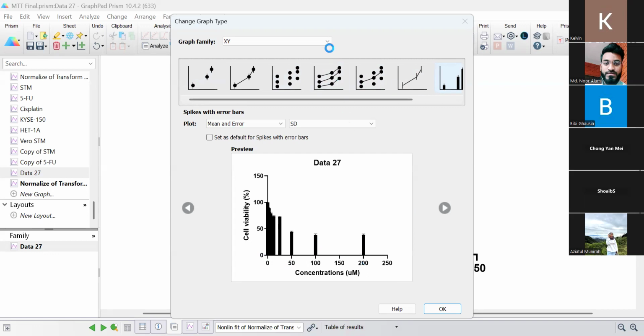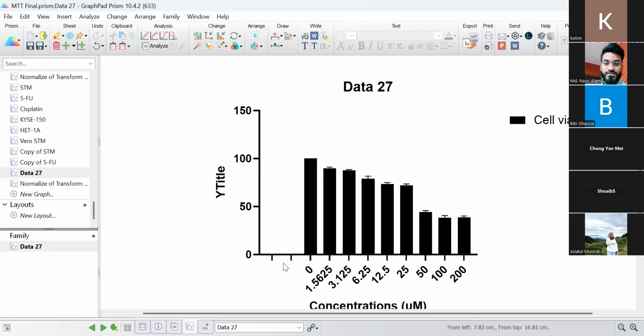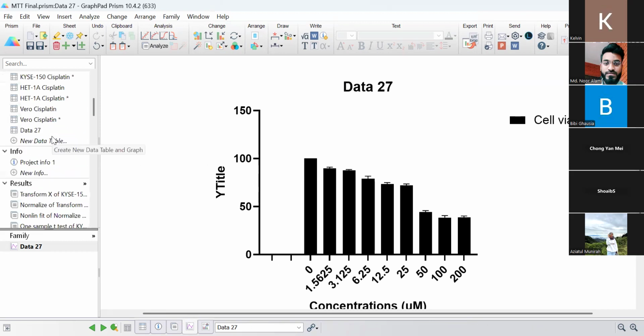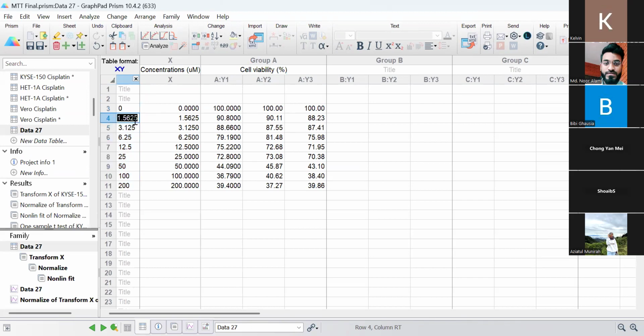So if you want your bars to be arranged equally spaced out, you will have to press group. And you can see it's spaced out evenly. And you can actually just change the data here and there. Not sure why there's two missing parts, but this is basically why you will have to enter the values here, because I missed this out.